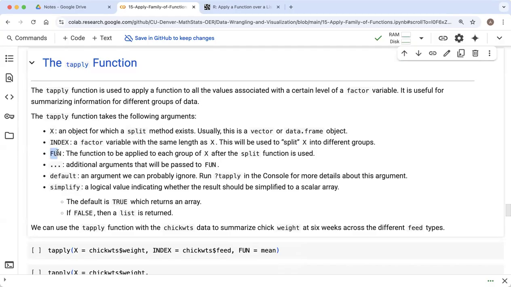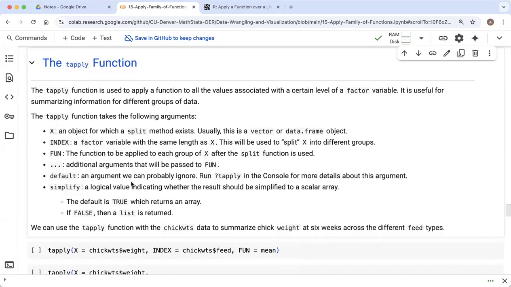And then we need to pick a function that we're going to apply. Again, that might be a mean or a median or a quantile. And we might need to specify additional arguments to pass into that function, depending on what the function is.